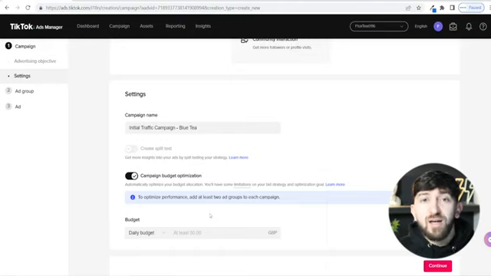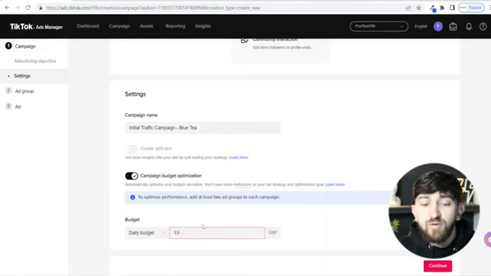You've got a really massive audience, but a very small budget, so it doesn't know where to actually spend your budget. So I recommend to put your budget a little bit higher if you plan on having a very large audience. And when you are first starting your first campaign, I recommend to go with a broader audience so that you can just get your ads in front of people, and then you can narrow it down as you go along.